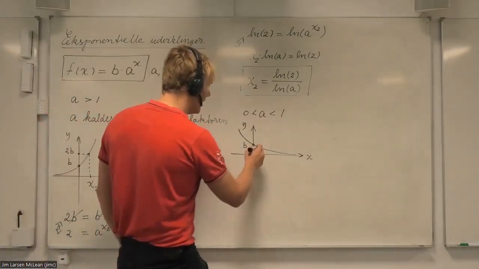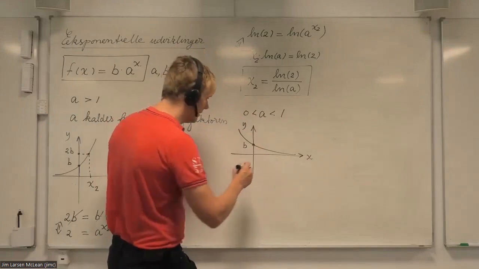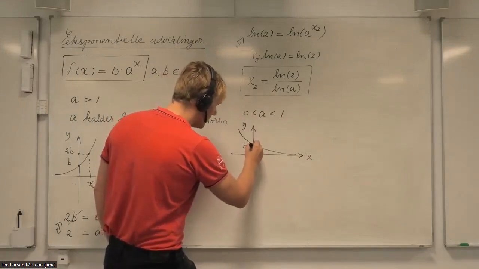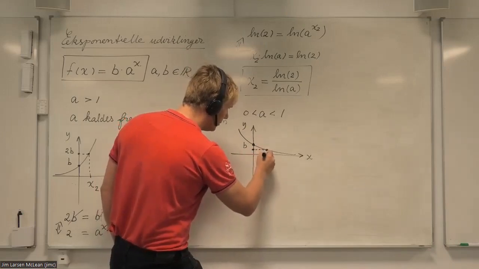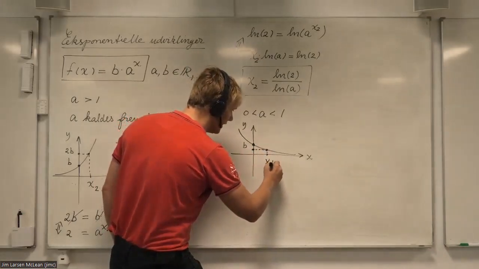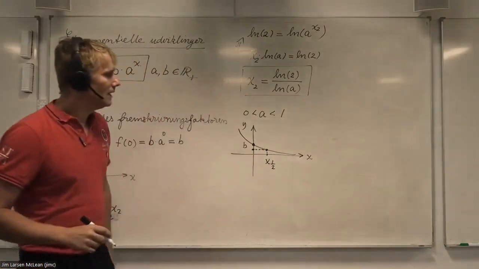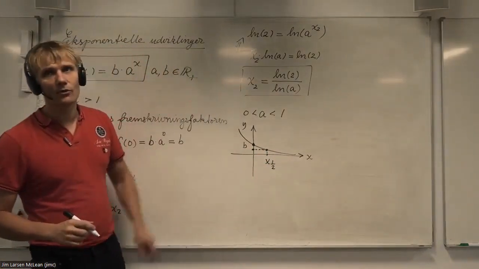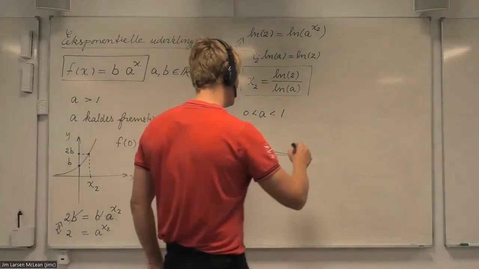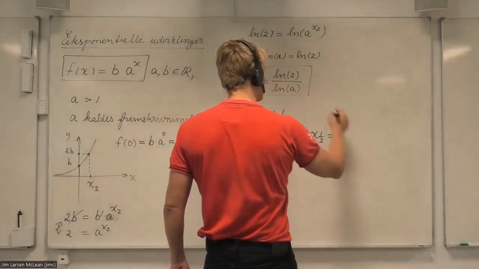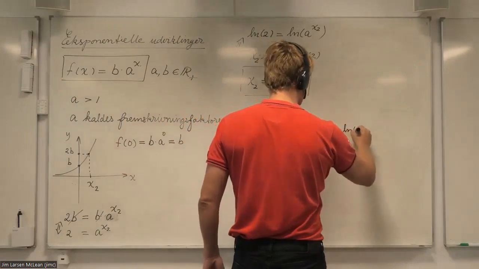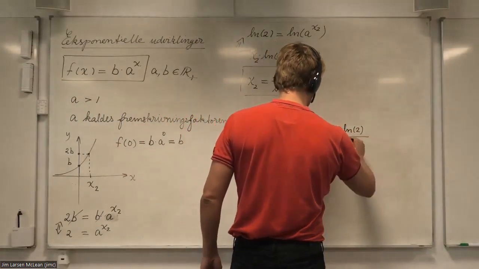And something like this has a half-life constant. Now imagine you want to halve b and get it down to half of b, and then you ask what exact x value you would need. Well, that's the x value, x half. And from there, you can derive, just like we just did, no point in doing it again, a formula that looks like this. The half-life constant is minus the natural logarithm of 2 divided by the natural logarithm of the growth factor.